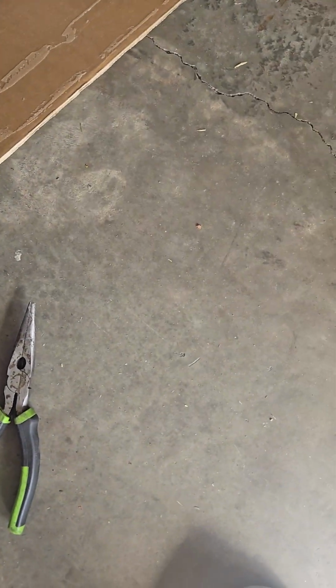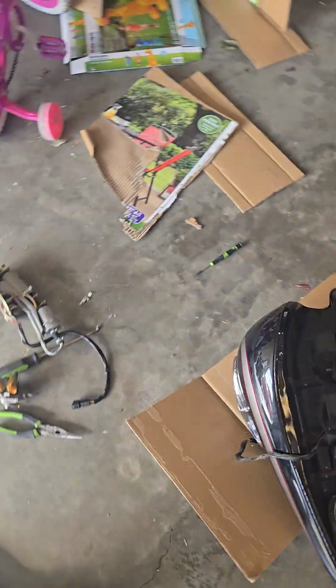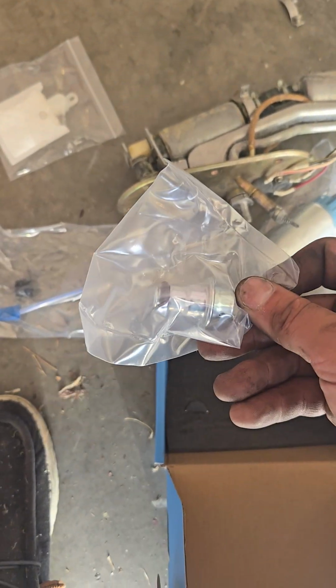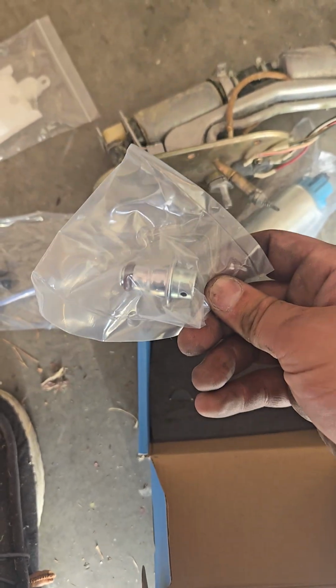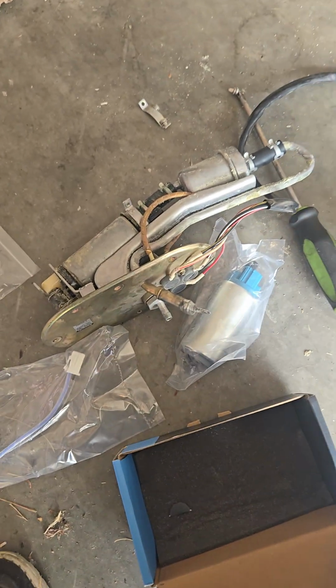I ordered, let me run over here real quick. Sorry for the poor video quality. I just thought it would be worth it for some people to see this style 2001 1500 Classic. Oh, dropped it there. This is what I've got. There's a screen there. Here's what I thought would be the fuel pressure regulator. But I don't see this anywhere. And I think that's what I'm looking at on that fuel pressure rail.